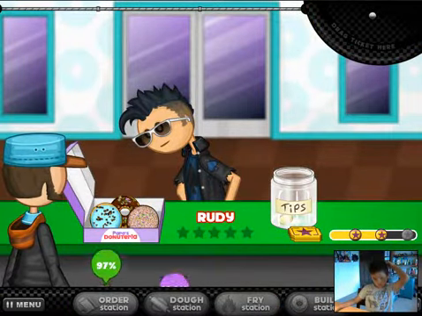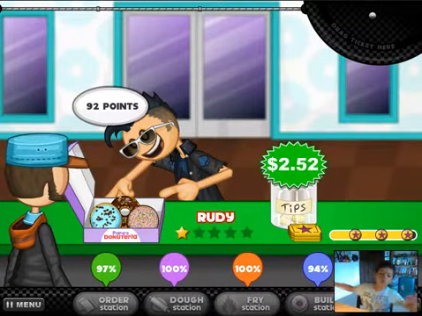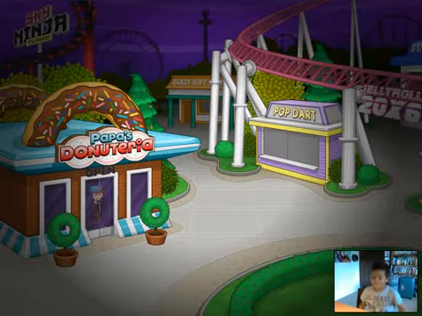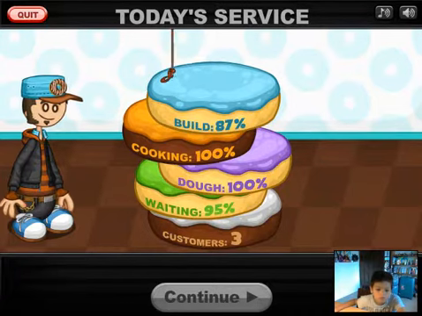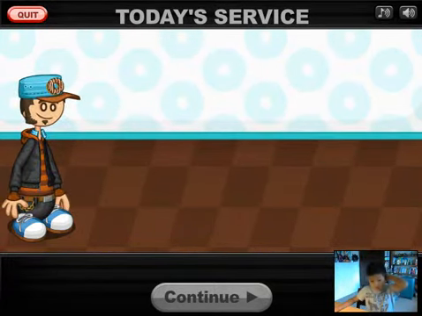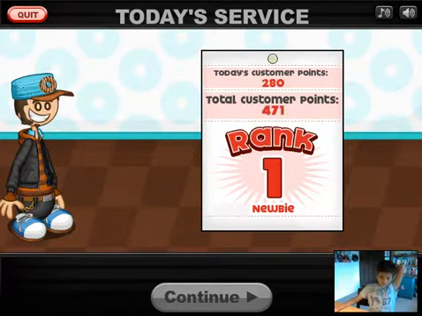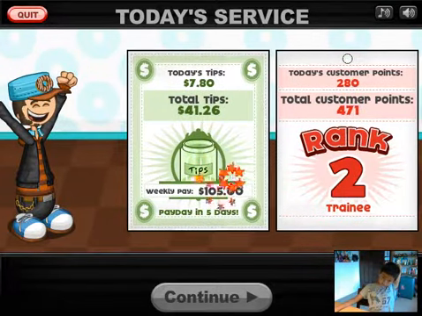Rudy. 92. Yo, bro. Peace out. Yeah. No, it doesn't really work. Okay, what do we have? Service quality, 95. Okay, gonna rank up. We are, because I know we are. Let's see, told you we were gonna rank up.